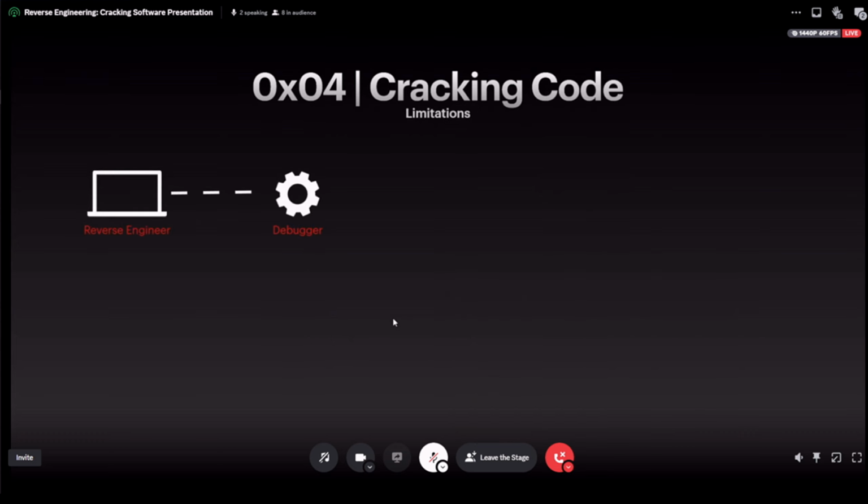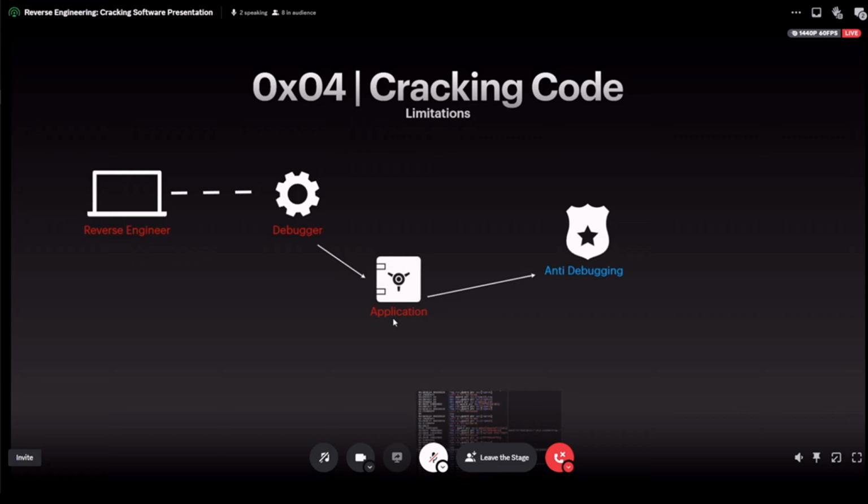Then you have limitations of cracking code. In this case of what we would be cracking today, or maybe not today, but in another presentation, as I mentioned at the start, there are a lot of limitations that come with modern day software cracking. You're not just gonna go on CrackMe and crack a few cracking challenges and then just start cracking PowerPoint or some extreme enterprise license, because these enterprise frameworks and applications have a ton of protection mechanisms in them that prevent you from even slightly viewing the process information of the actual application.